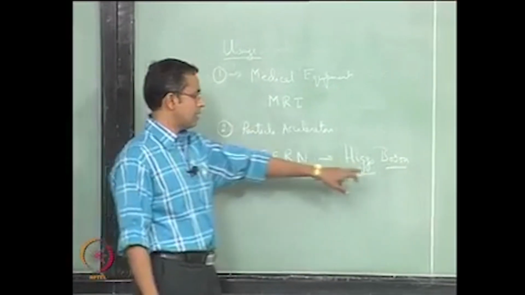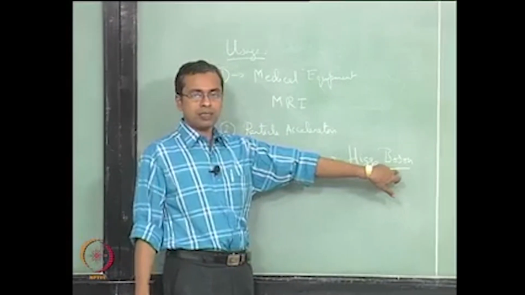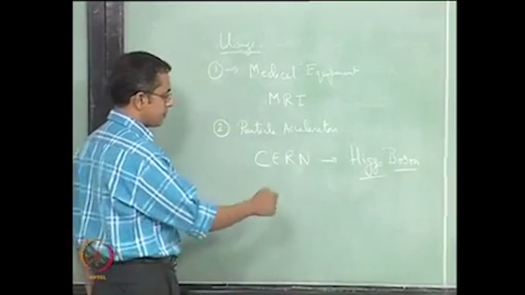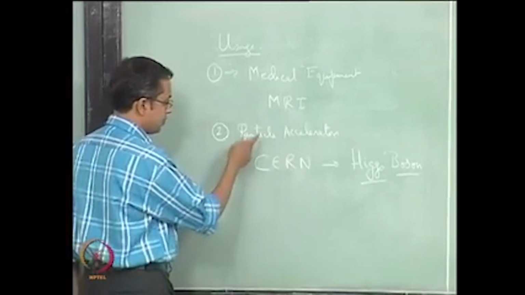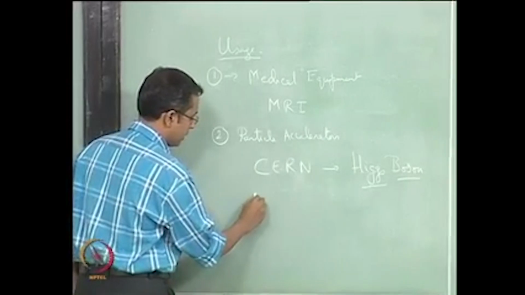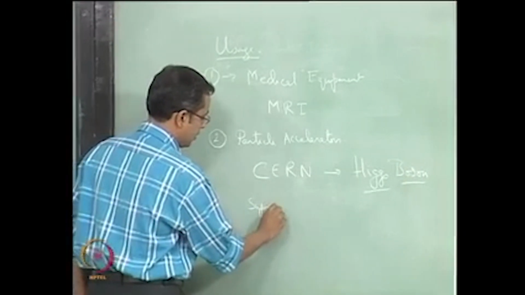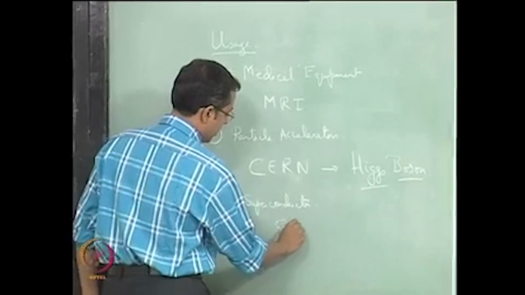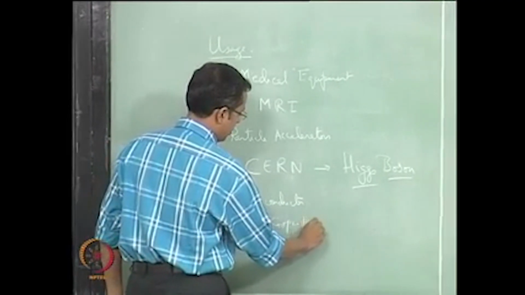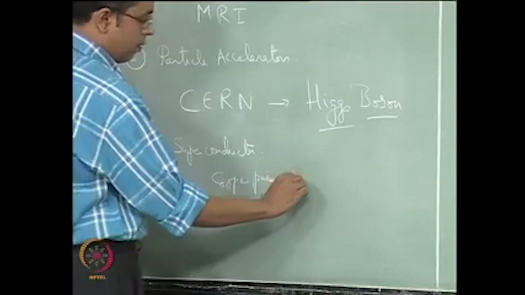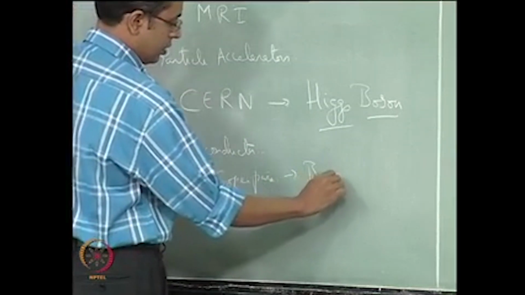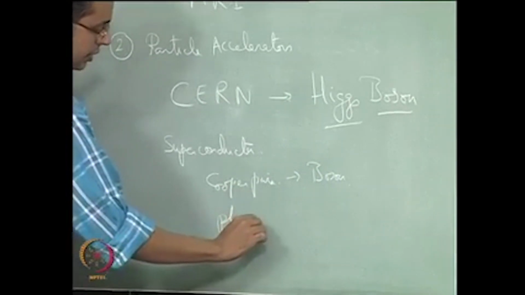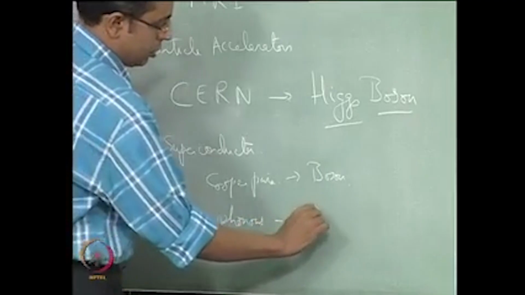So it meets all the requirements to be a Bose-Einstein particle, a boson, and to do that you are using Cooper pairs. To look for it you are using a superconductor, where the Cooper pair of electrons operates like a boson, and it uses phonons to interact with each other, which is also a boson.